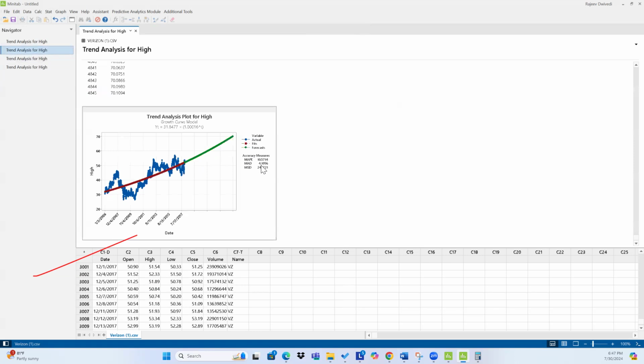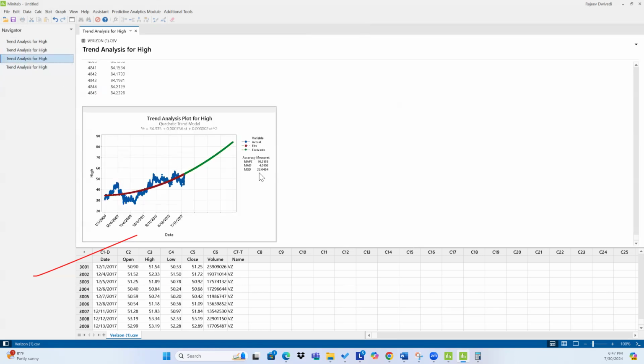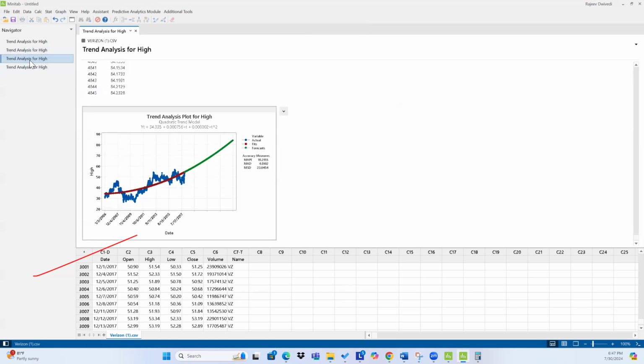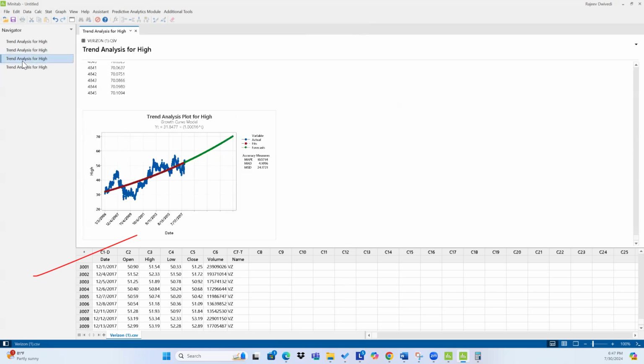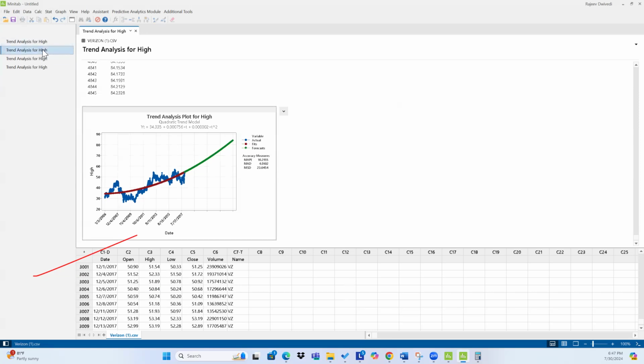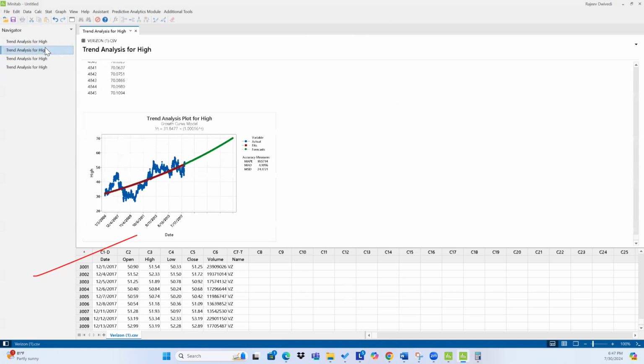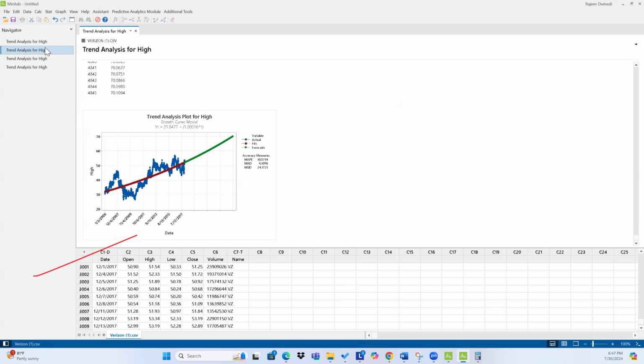Here 4.10 and 4.01. And here 24.12, here 20. So if you come across this situation, whichever one is coming lowest in terms of these accuracy measures, you prefer that one.